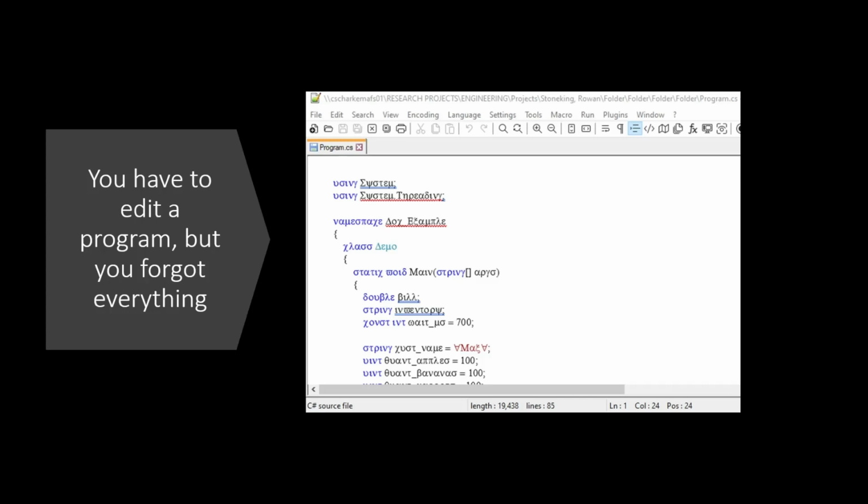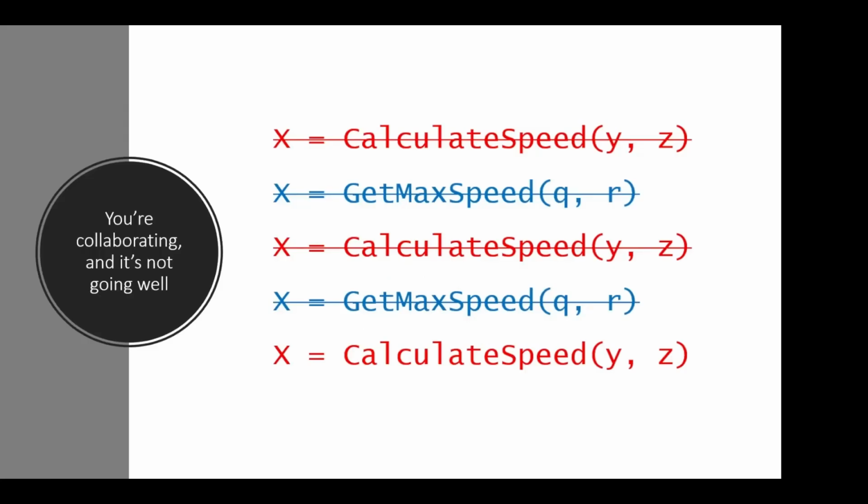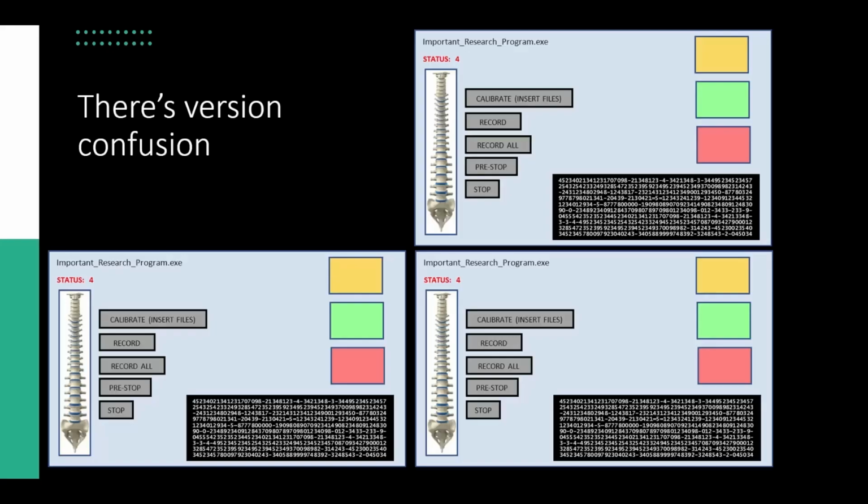You wrote code for a program that needs a new feature, but since you worked on this program years ago, it takes a while for you to figure out the structure of the code and why you chose particular constants. You're working on the same code file with someone else. The changes you make keep disappearing. They must be working on the same section as you, and you have no idea why they made the changes they did.